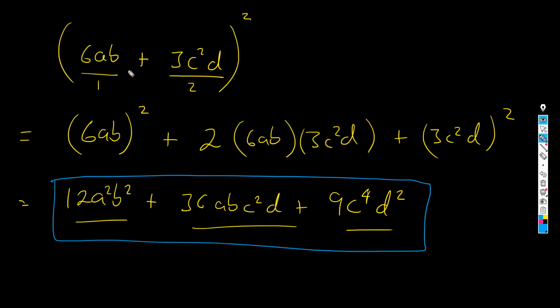So you see, it doesn't matter how complex the binomials are. As long as you have a binomial to the square, you can apply the formula for the square of a binomial. And the same for the other two cases. I'm going to do those very quickly.